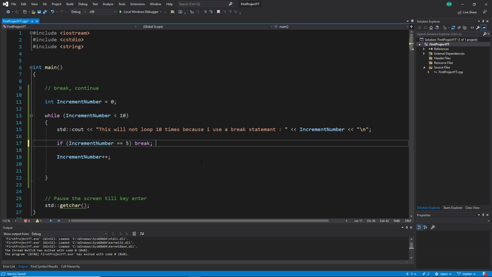For example, I can write here again if whatever increment number is less than 7, and then I can write here also continue or something. That makes no sense, what I write. I just want to demonstrate that they write something like this too in some programming code. You will see this, and we have to get used to it. But right now, just see this one.